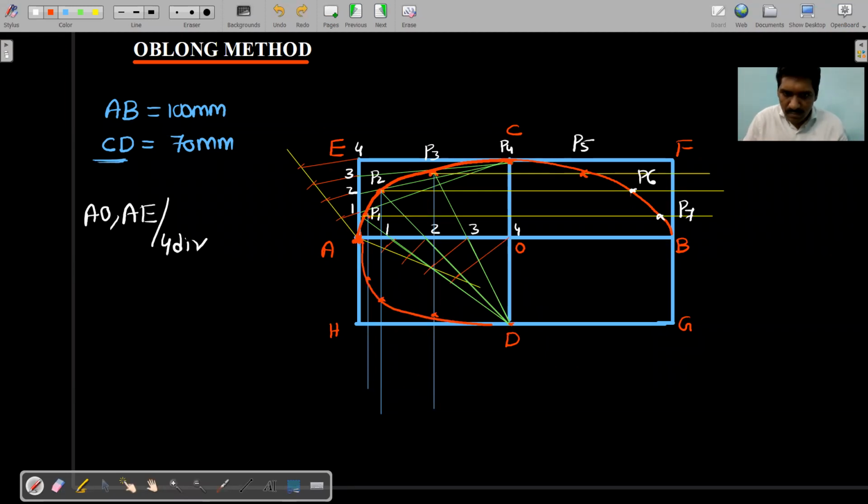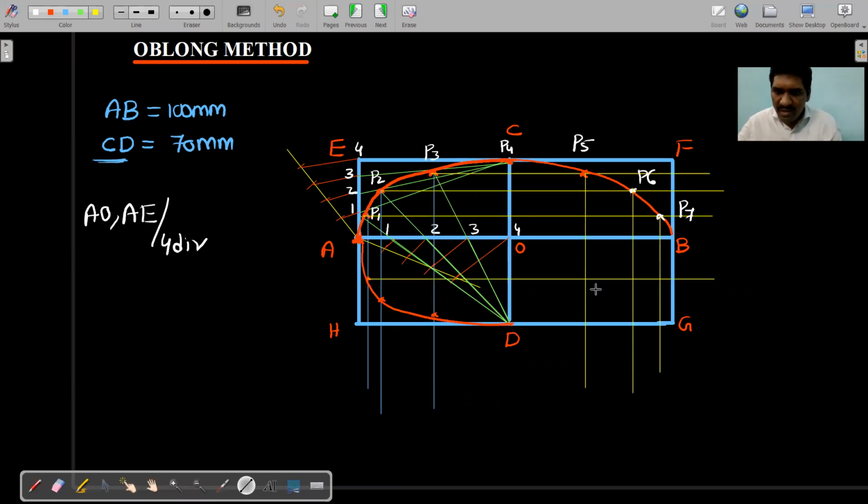Some portion of the hemisphere. Okay. Now, how to get the remaining portion? Now, no need to work hard, all of you. Just draw some lines. 1, 2. This one is 3. Okay. So 1, 2, 3. Are you getting some intersection points or not here? Yes. We are getting some intersection points here, all of you. Okay. So you can join the points now, all of you, like this. Okay. So 1, 2, 3.